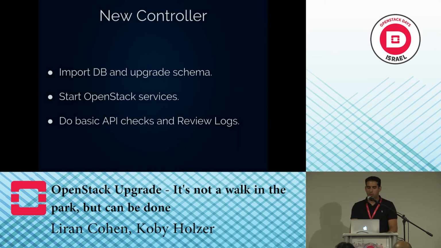And on the new controller, we are going to import these actions for each one of the services running, or that we are planning to run, on the new version. So we are going to do the same for Nova, Neutron, Keystone, and each one of the components. We are going to import the database. We are going to update the schema version to the new version of the OpenStack release that we want to migrate to. We will start the service which was migrated.